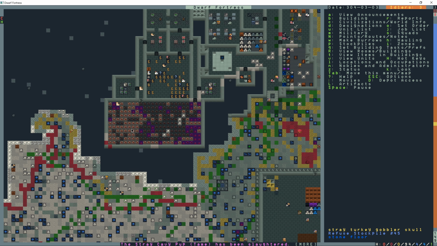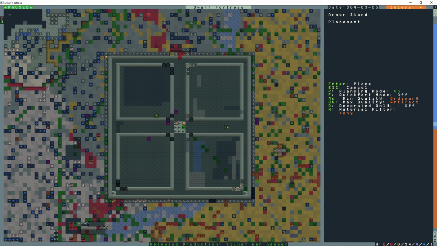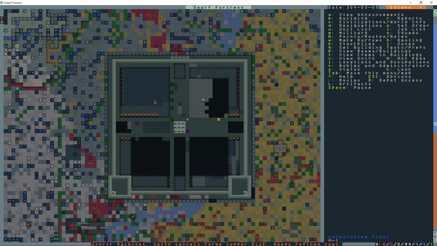This refuse stockpile is a little small, so I'm going to dig it out a little bit more. Okay, so I added some weapon racks and armor stands, but I can't build the bed yet because it says it must be inside, and I don't believe that I have the roof yet.